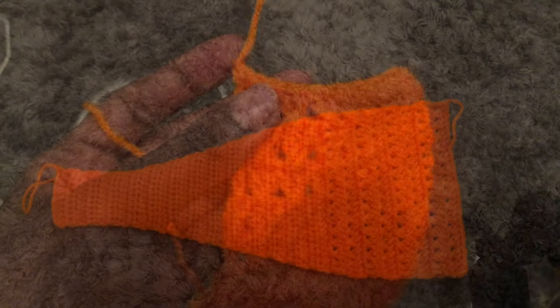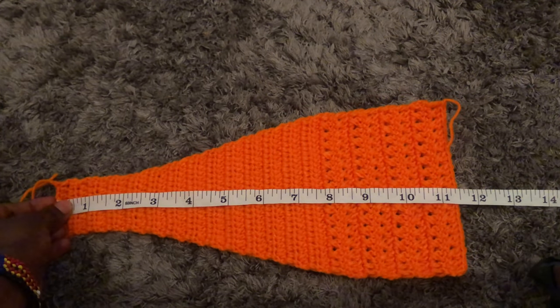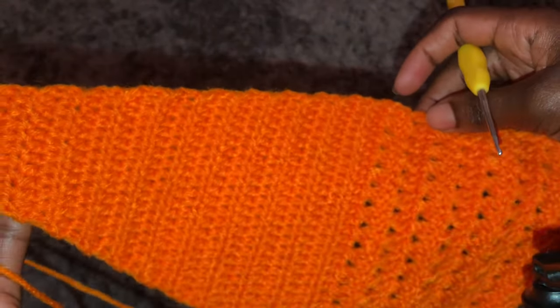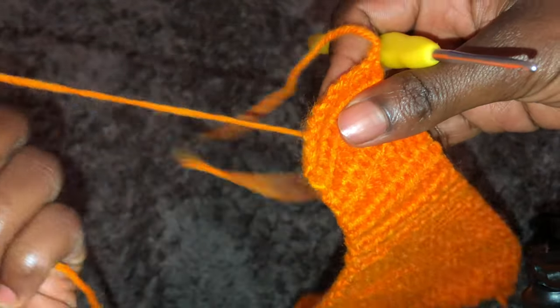So we are going to work now on the back part. All right, so this is how it looks. From bottom to top, this is about 11.5 inches, and we're now going to work on the back part. Okay, so get your yarn, and you are going to reattach at the base of the crotch.